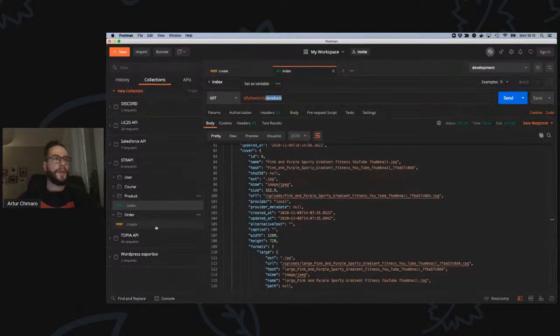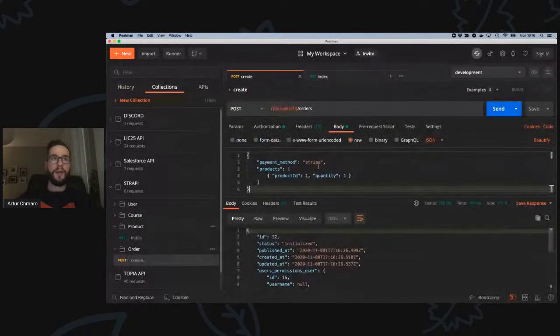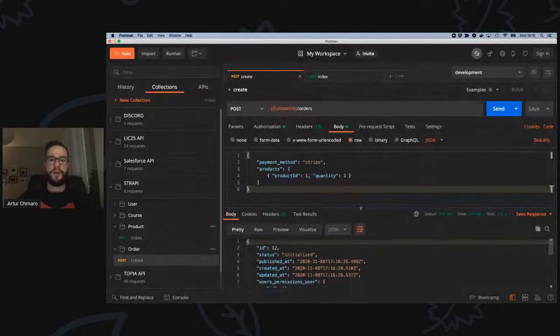And now we want to create an order. So as you can see, I created a payload here, and I'm sending two attributes. One is payment method. So as a user, I can provide what kind of payment method I want to use. Here we have Stripe, we can have, I don't know, PayPal or whatever. This is just something that our backend has to recognize. Maybe I will enlarge it a bit so you can see it better.